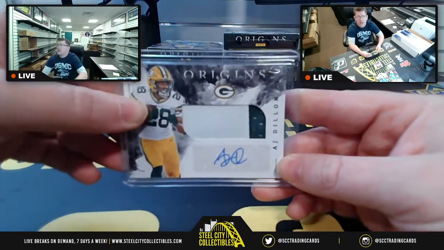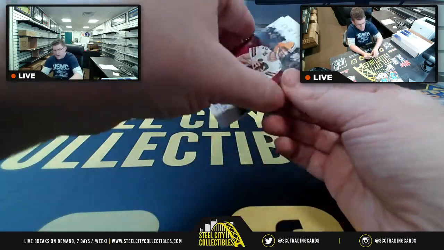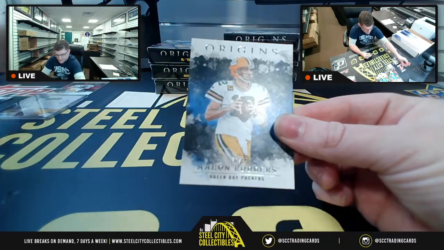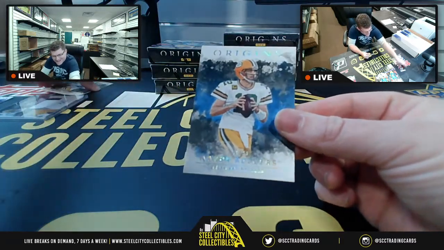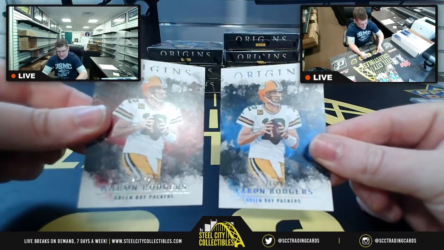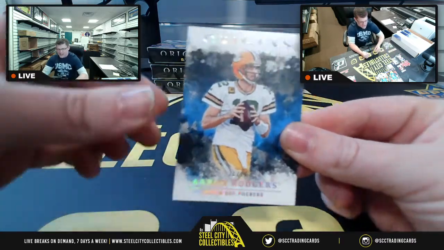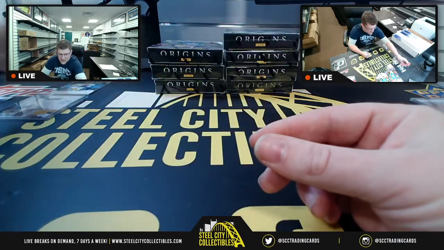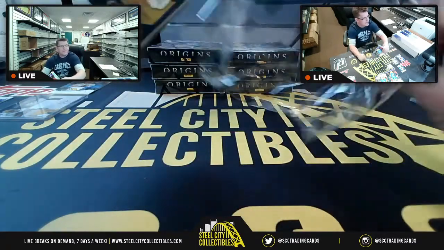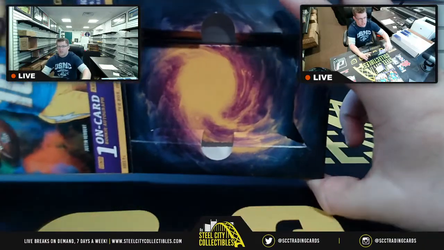All right, AJ Dillon though, NFC North, Stefano. All right, you got parallel 264, 299 for Aaron Rodgers. Aaron Rodgers back to back 264, 299, then 71 of 99. Apparently, someone really wanted Green Bay to be well represented in that first box. You're supposed to hope that the randomization gods are on your side.